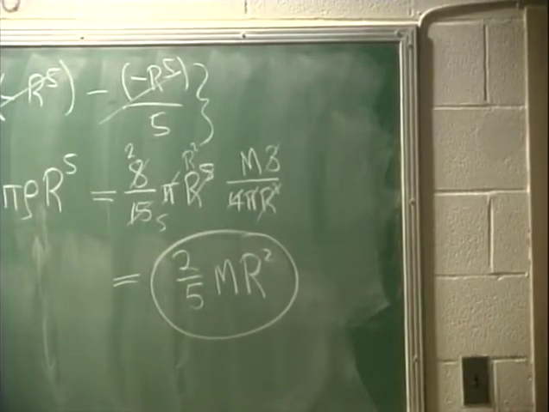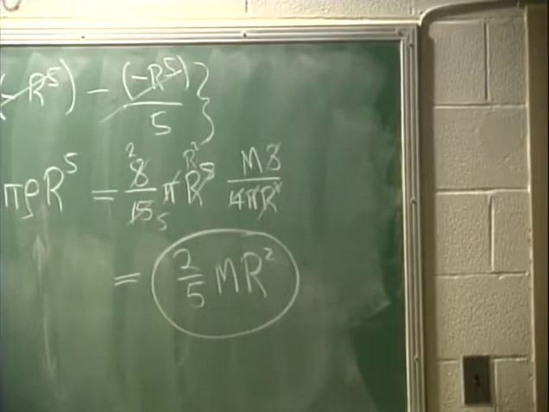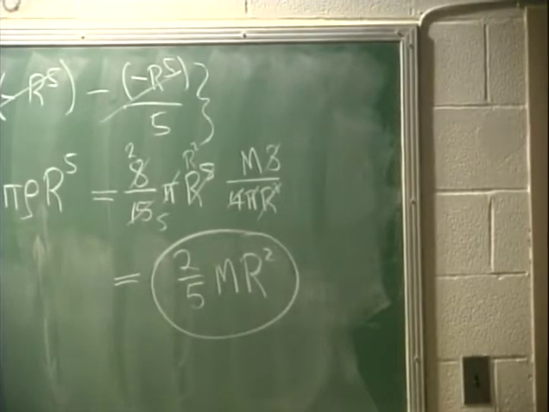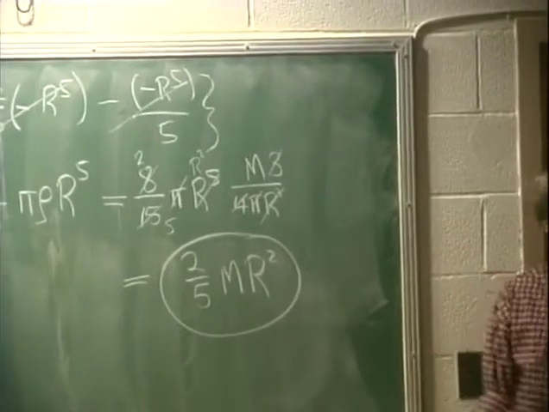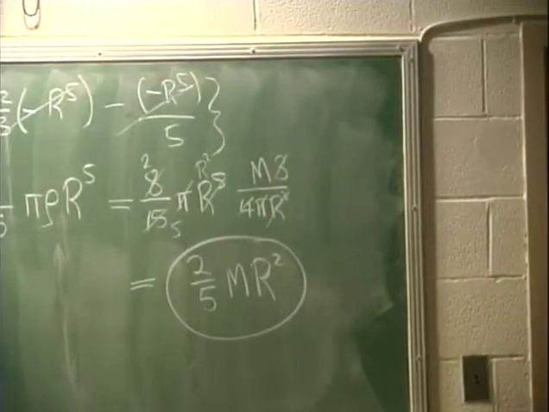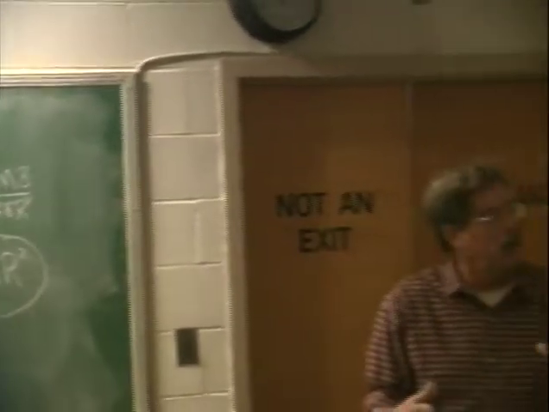That's the moment of inertia of the sphere. Now that we've calculated it, you never calculate that again until you're teaching a course in this subject. Then you have to do it once again. From now on, you simply look that up. But you know where it came from now.